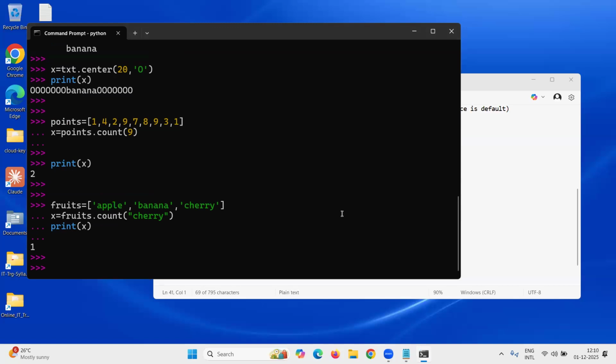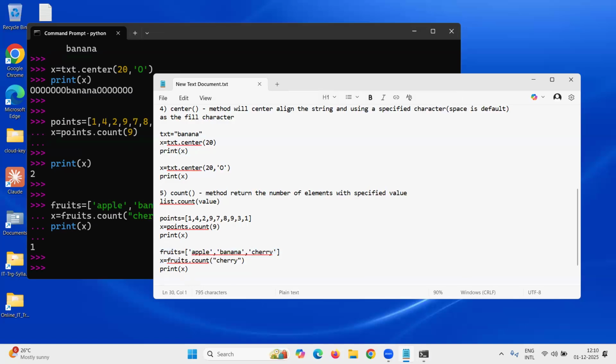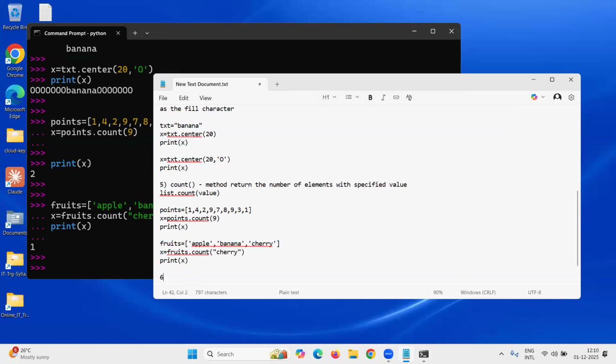Now, similarly, if I want to print index numbers where a particular word starts, there are methods called find, which will print the index number where the test string word starts in the given string.